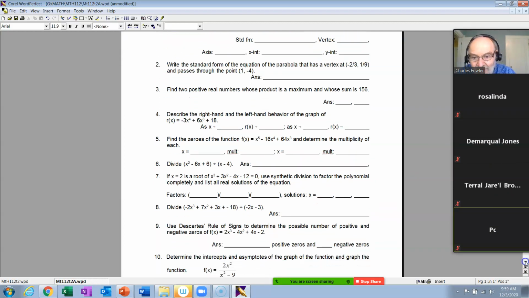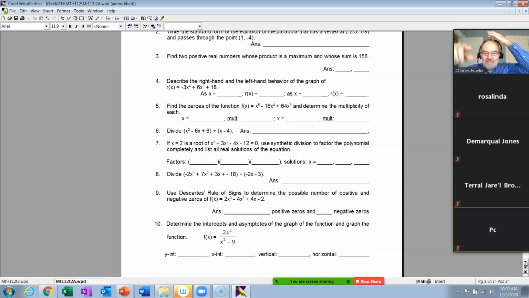9 and 10 are optional. Okay, that's the one. That's the one I knew I had a copy of. I just didn't know where it was. So there's your final exam. 9 and 10 are completely optional. 1 through 8 are required. And I'll try to have this posted out there sometime between 1 and 3 o'clock today. Okay? Any other questions? I have another class starting right now.